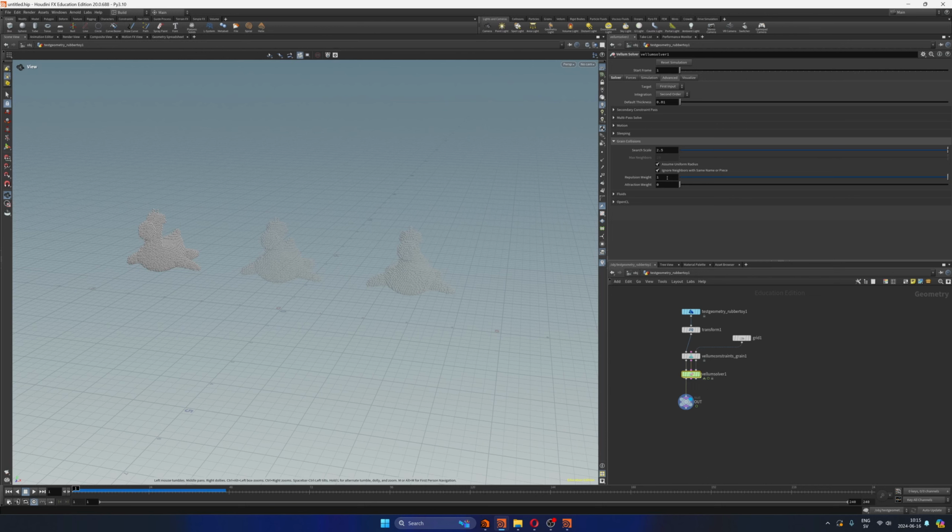I'm going to set the attraction weight to the same value for all the simulations. So let's do 0.05, okay? 0.05, 0.05, okay, that's already what we have there, and 0.05, all right?